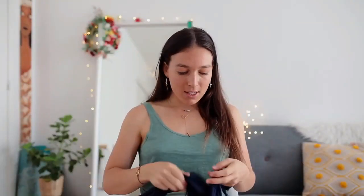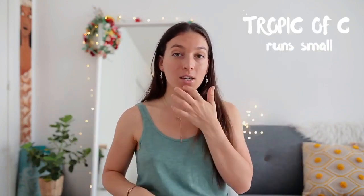I got two pieces of swimwear by Tropic of Sea. Tropic of Sea is a sustainable brand by Candice Swanepoel. She's a top model. I love Candice. I think she's, first of all, beautiful, but you can see that she's a beautiful person inside. She does so much for the environment. Gosh, she's just so cute. She actually followed me 1.5 years ago, something like that. And the day she followed me, I was like, you not only made my day, you made my whole year. Anyways, I love her and I wanted to try her brand.